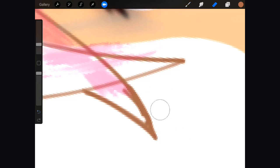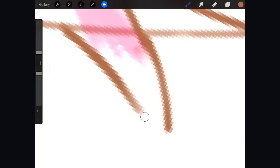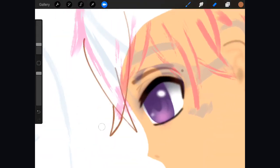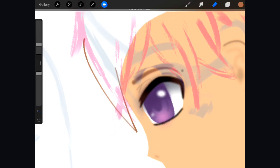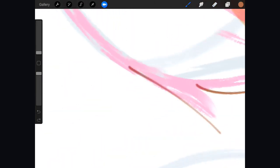Throughout the years I found while drawing, which is a hobby, my art is a hobby, that I've often struggled with how I want my hair to look for my characters. I've always struggled with that. Even now I still kind of struggle with it a bit.